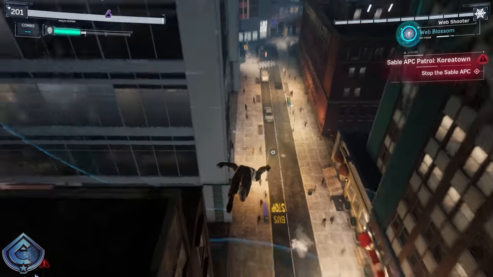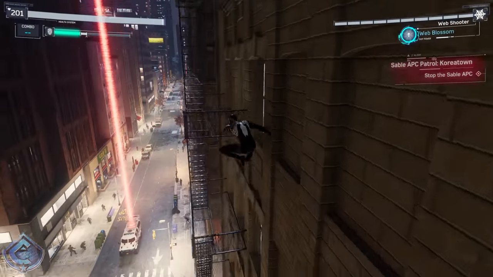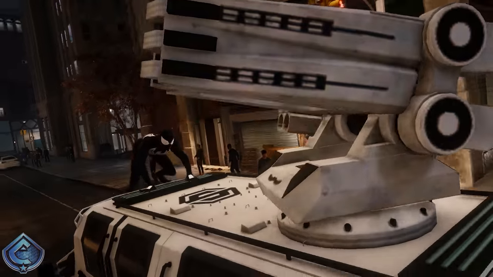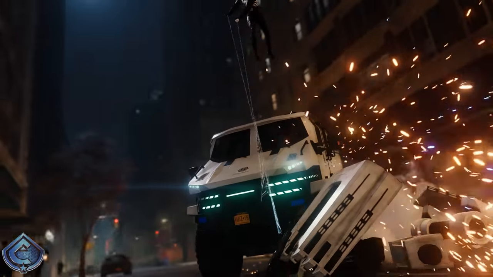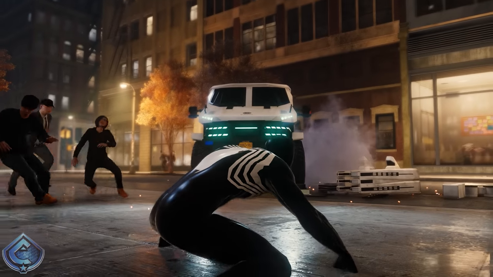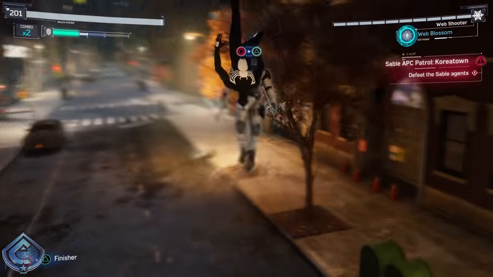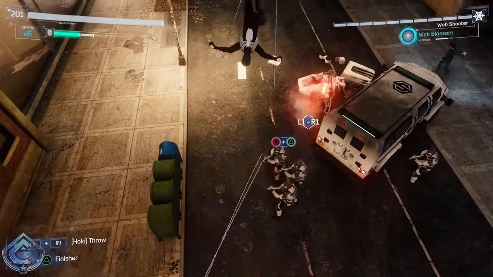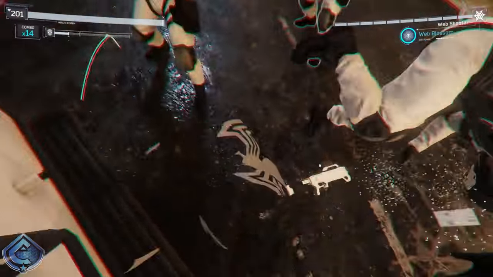What's the situation in Koreatown? 10-4, this is APC Sierra. We are commencing our patrol route. Enemy contact. Hey! Does this turn into a robot? Come on. This city's lousy with escaped inmates and Sable's chasing me? Sable reinforcements? Why don't I have reinforcements?